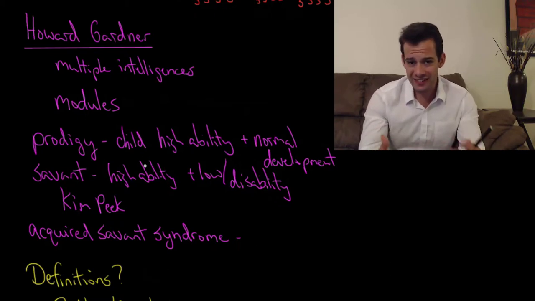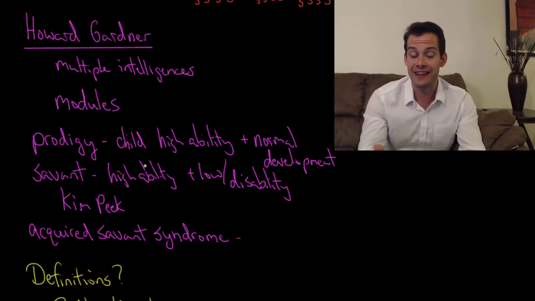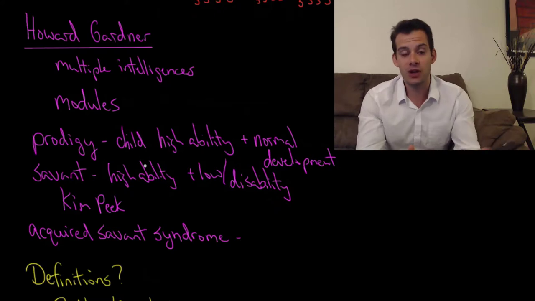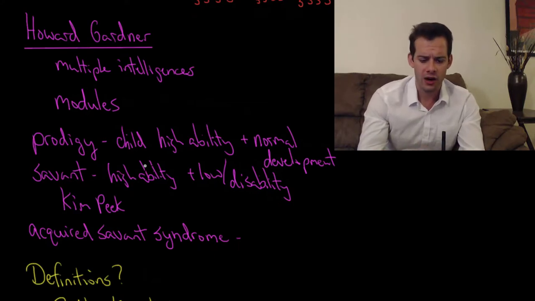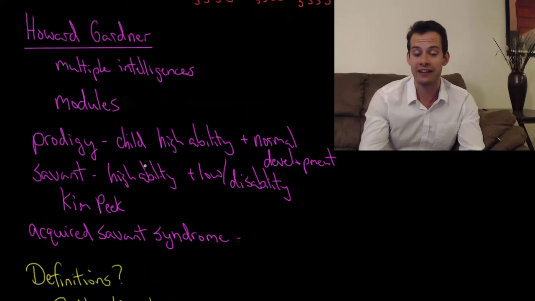This sudden emergence of an intelligence might suggest that it's separate from other types of intelligences. The problem here is that this doesn't completely contradict the idea of G. We might think that during normal development we have this G factor that's influencing all areas of development. Then maybe we cause some structural damage to the brain later and that changes things. But it doesn't mean that G wasn't important all along. We can also see this in the potential to unlock certain abilities using magnetic stimulation. There's some studies that have suggested that you can use transcranial magnetic stimulation, which temporarily inhibits certain regions of the brain, and this can cause certain skills to be enhanced. People who have done this might show sudden improvements in their artistic ability after certain brain regions have been inhibited.